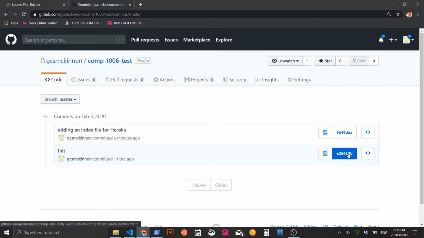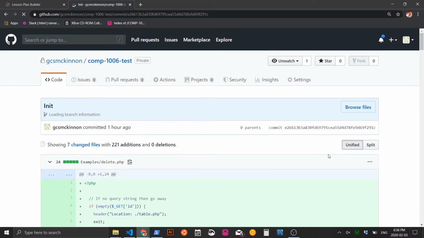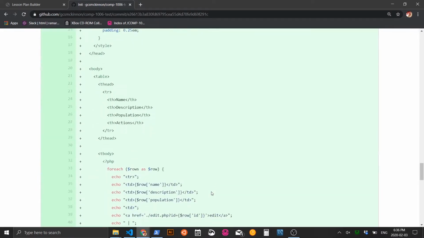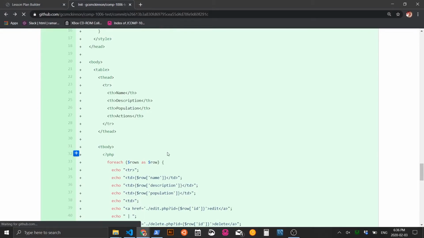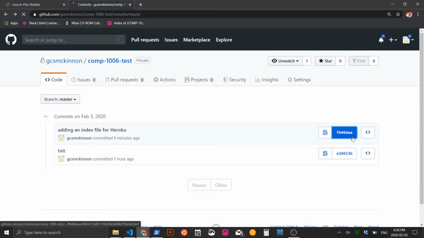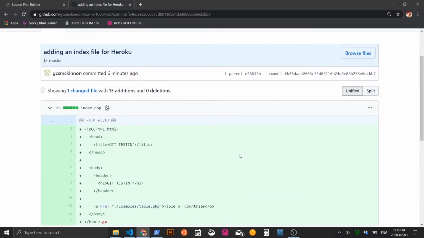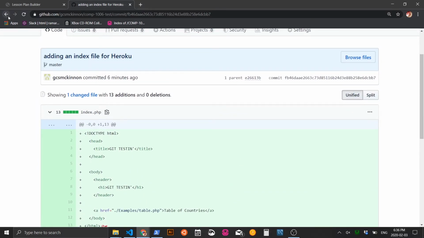You can also click the little link over to the right, and it will show you all of your code changes. If I click on the one that we did for the index file, we can see the new code changes. Okay, so that's an easy way to tell what has changed.